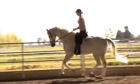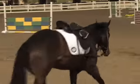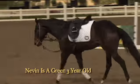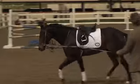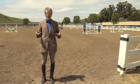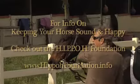It takes 1 year to establish the top line on a horse. Doesn't matter whether it's a 3-year-old baby or a 10-year-old or a 16-year-old. It takes 1 year to develop the top line to the point that you can begin to develop collection. It takes 2 years to bring a horse into collection. And that's with people who know what they're doing and doing it every day.